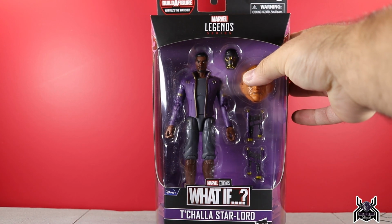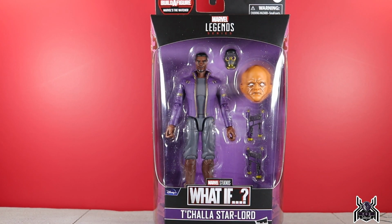When I first heard about it, I'm like, why would you even do a T'Challa Star-Lord? I get it. Like, what if T'Challa was picked up instead of Peter Quill? It just seemed really odd, right? But the episode was really enjoyable, and it was nice hearing Chadwick Boseman's voice again. And I'm glad that he was able to do the voice work before his passing, because I think it made it a little bit more special.